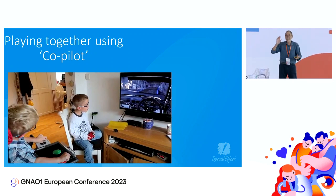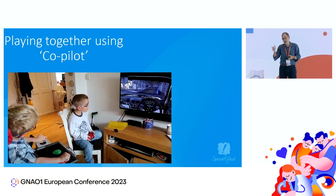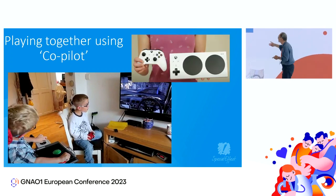So if it's something like to shoot at football, or to fire if it's a gun, then all you need to do is give the child a switch, plug your switch in the right place, and the child will be able to join in, the 2 of you. If you can learn, or you already know how to play a video game, that child will be able to play the game that they like. So please bear that in mind. It's called co-piloting, and you can do it with the adaptive controller. Very quickly, I'm trying to go as quickly as I can.